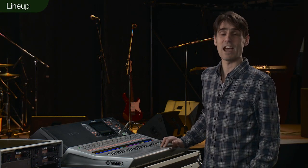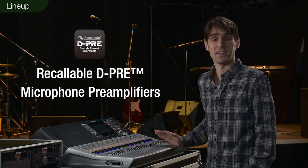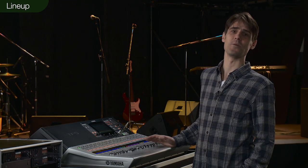TF mixers use Yamaha's own D-Pre discrete Class A mic preamps. They sound awesome, and the gain level is memorized and recallable. You can guarantee the same settings every time you work with the same band.